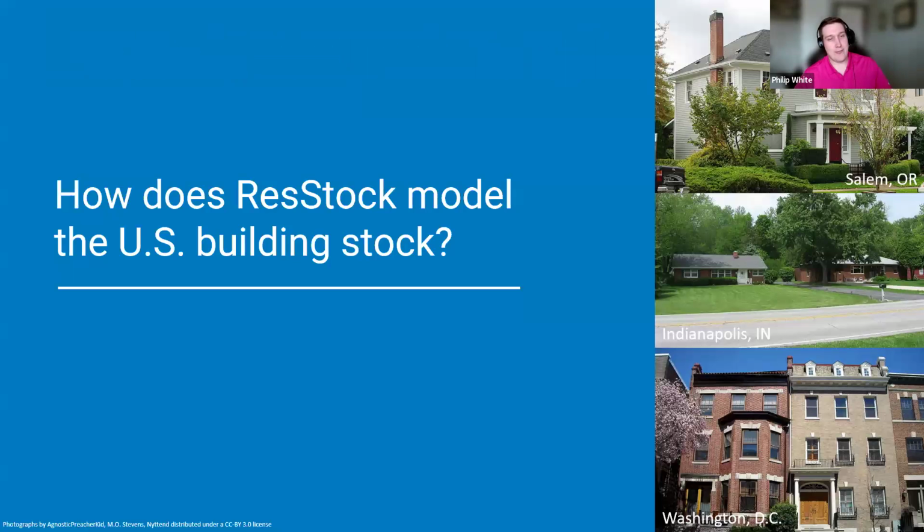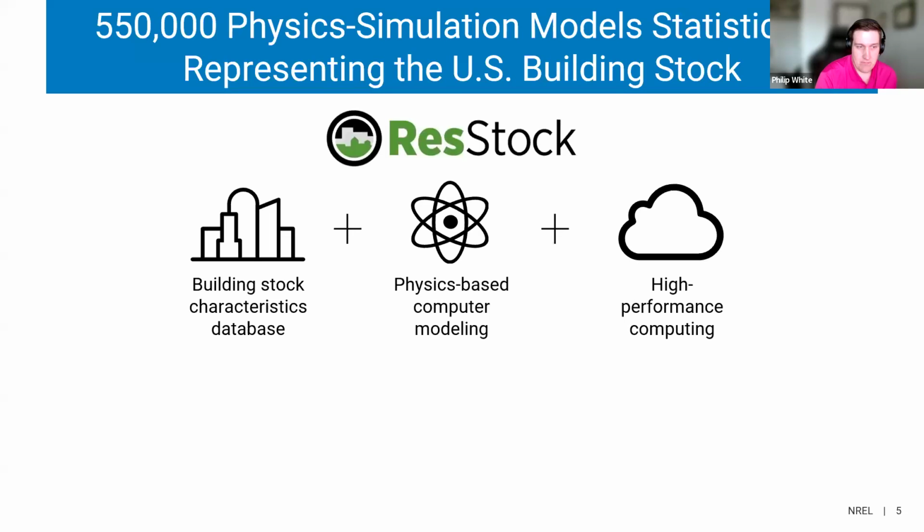So let's start out discussing the ResStock tool and answer how it models the US building stock. ResStock at its core is a building stock energy model. That is, its primary purpose is to model the energy consumption of a building stock. At a high level, it combines an extensive building stock characterization database, physics-based computer modeling, and high-performance computing.